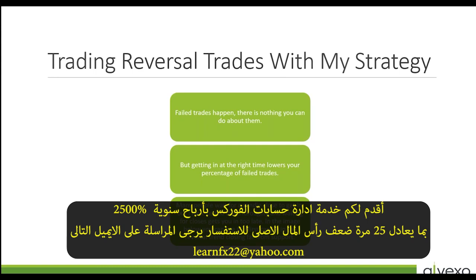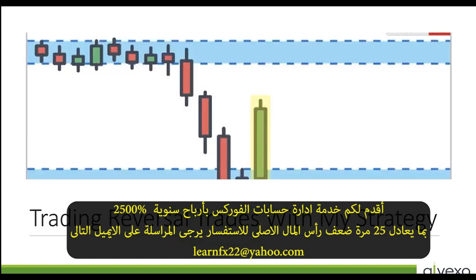So in the image below, you'll see the first candle in the reversal trend closing far from support. So we want to get in not when this closes. We want to get in the minute it breaks in our direction because we're looking at a reversal trade outside that resistance zone. So we would have set up this trade to execute here, stop here. Again, if it went this way, never went up at all, we would have never had a trade execute. If it had gone up a little and then fell back down, we would have suffered a small loss, or it would have gone in our favor.